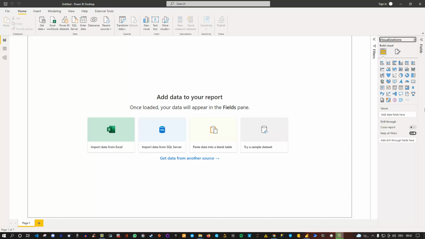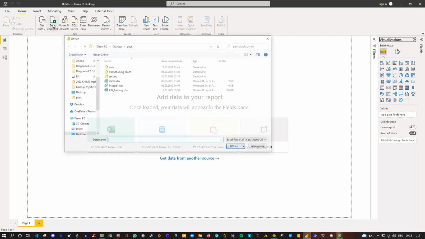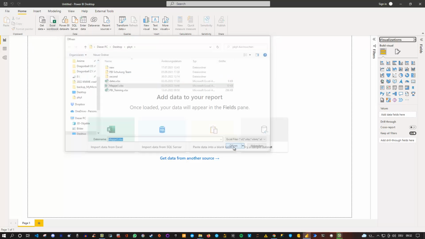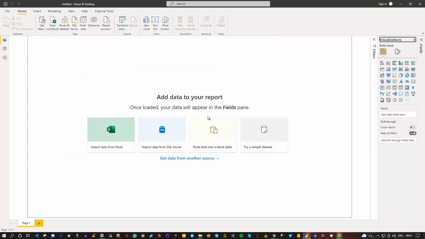Today I'd like to discuss with you an issue which might arise when you pivot your data in Power BI and how to handle it. So let's get into that. At first, I need to import some data and I prepared a little Excel file. So let me click on Excel Workbook and then choose the file I was referring to. I click on Open and then let's just connect and have a look at what this data looks like.